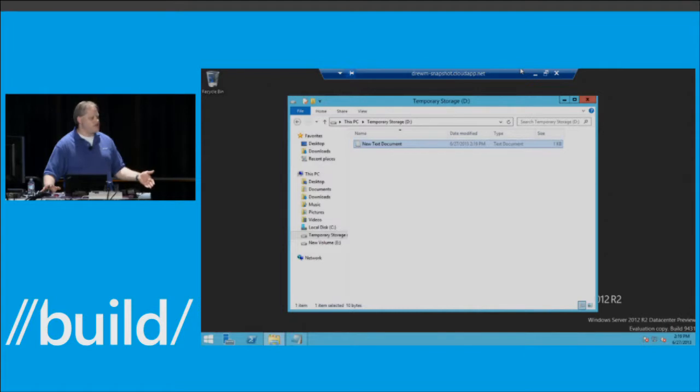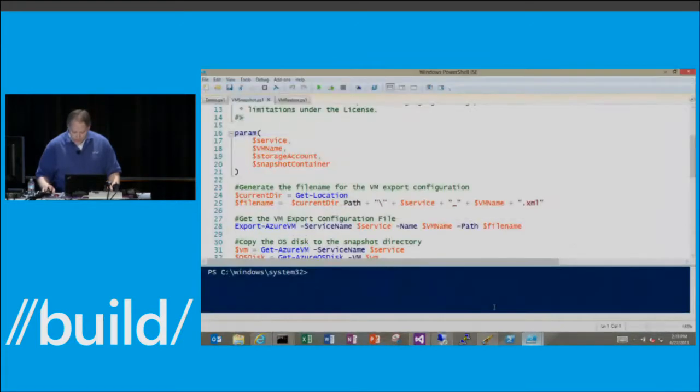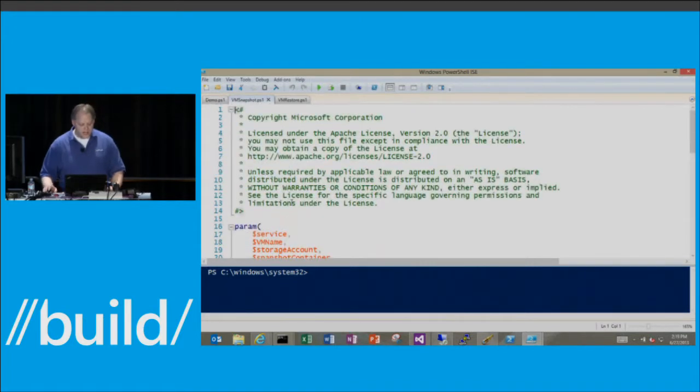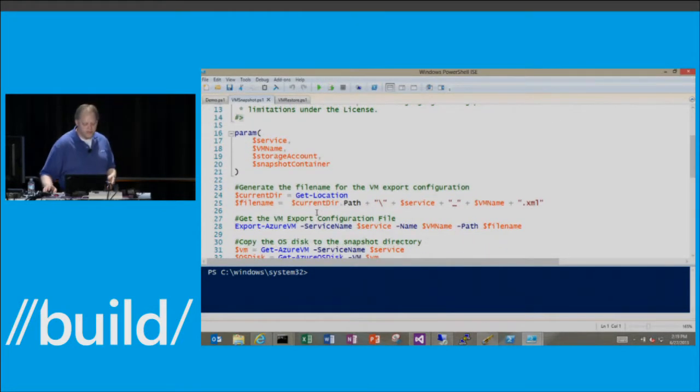A copy in Windows Azure Storage is almost instantaneous, based on the way Windows Azure Storage is designed. So making a copy of a drive for snapshotting purposes is a very quick operation. What we've done here is create a set of scripts for taking a snapshot. It's just a PowerShell script, and we'll publish these. We've got a set of scripts that we're building to post. Some have already been posted, and some are coming up.